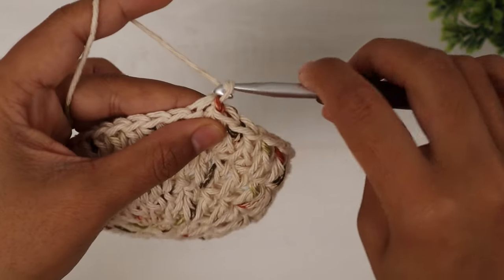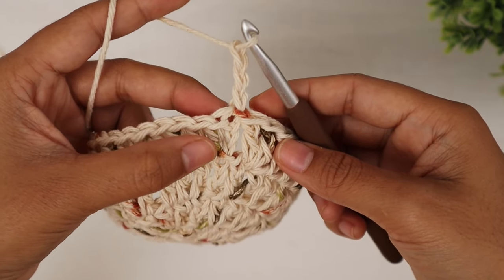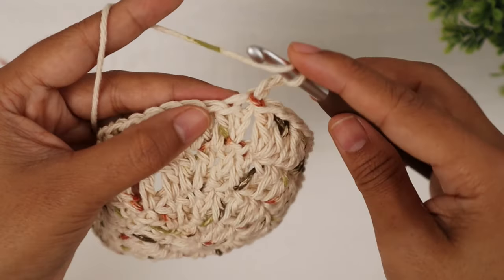For round 5, chain 3, always counts as one double crochet. And then make one double crochet into each of the next two stitches.